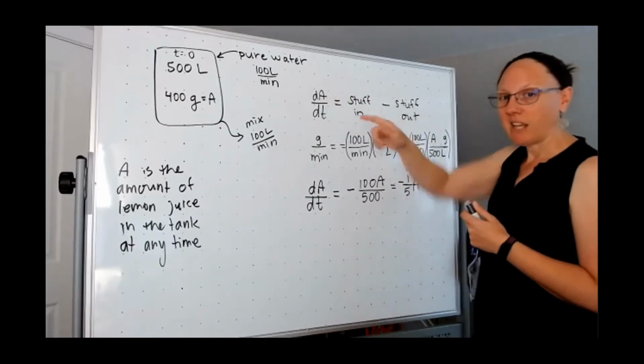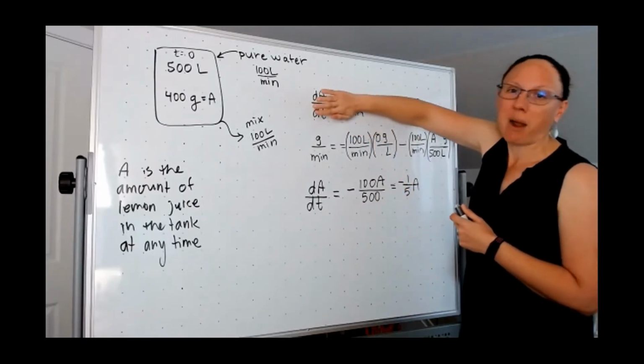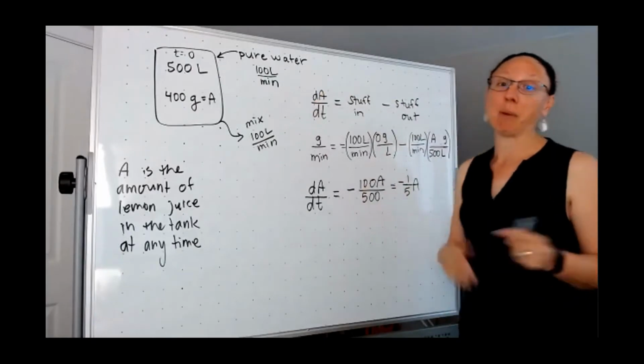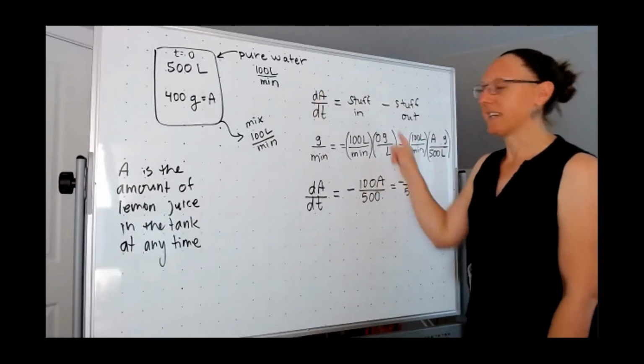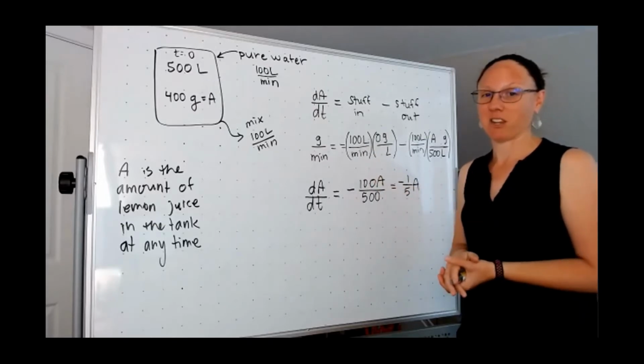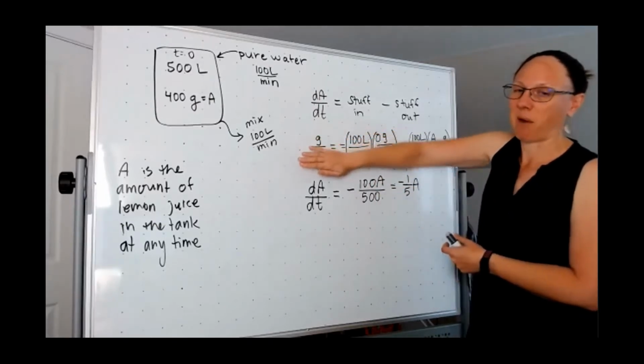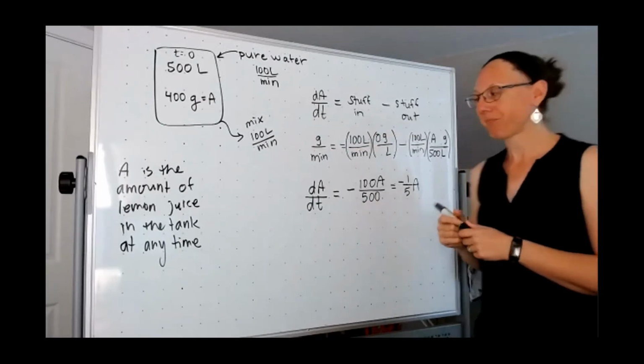This top line is just for us. I probably wouldn't write that on the test. It wouldn't be wrong. You could write it on the test. But if what's coming in is really 0 in terms of the concentration, you don't have to write this step out either. You can go straight to here.